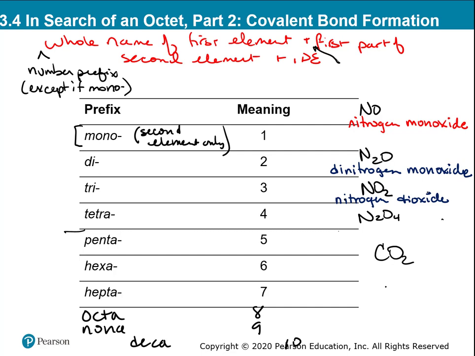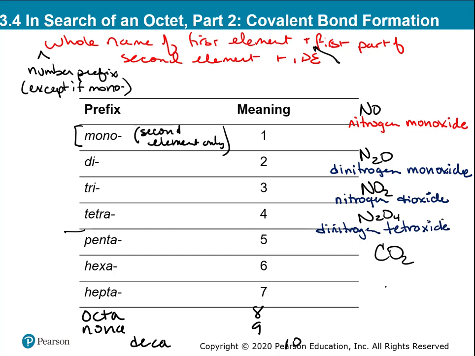N2O4. Well, you got 2 of them. 2 nitrogens is dinitrogen, and then 4 oxygens. And so here's a double vowel. They would call it tetroxide. So with double vowels, you would just drop the A out of tetra, so it would just be tetroxide. I don't care. If you wrote tetraoxide, I would not mark it wrong. But your book might, and Mastering might.